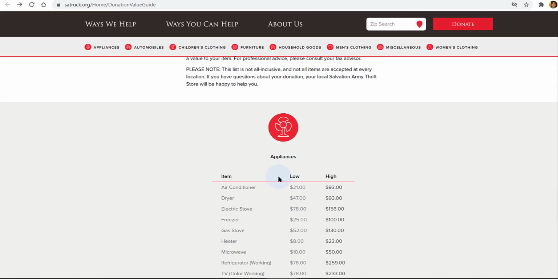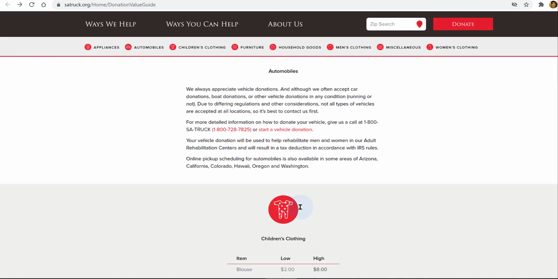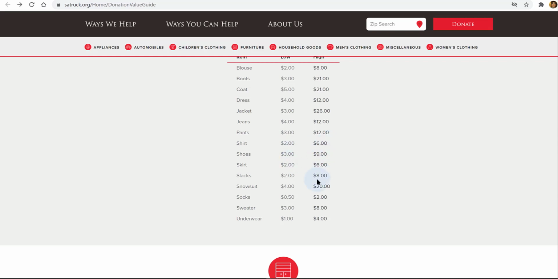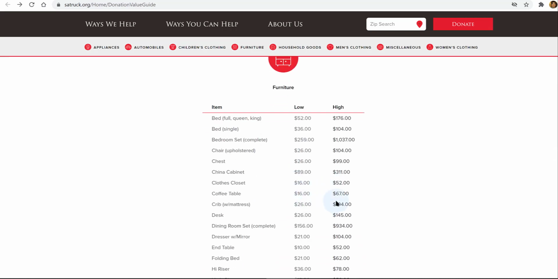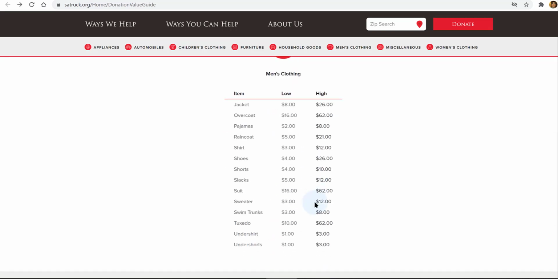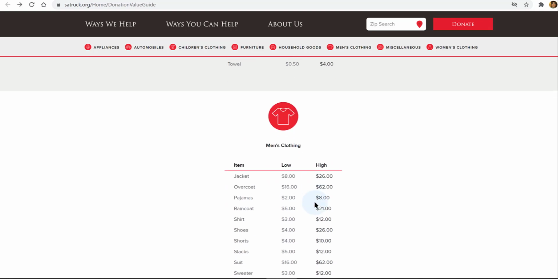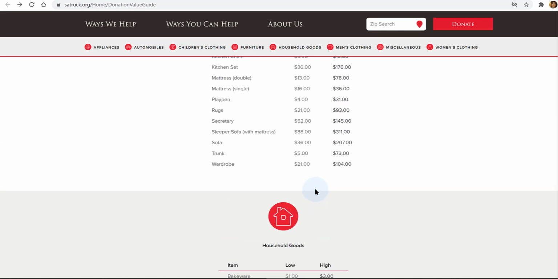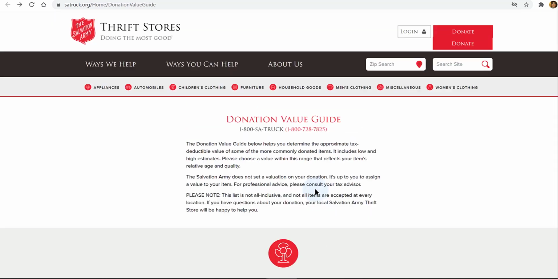So these are different categories and you can see the range of items. Especially for clothing, look how small it is. A lot of people try to deduct the whole original cost or even higher value than that. But you've got to be conservative when you deduct something that's already used. There's no sentimental value that's deductible here. Okay, so this is a site that's linked in our Laulima chapter resources folder, or you can Google this thrift store Salvation Army site.